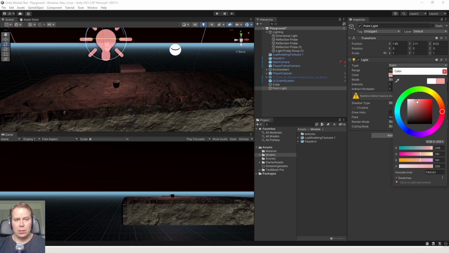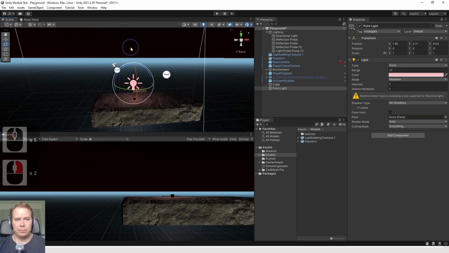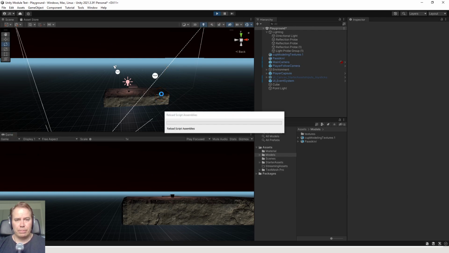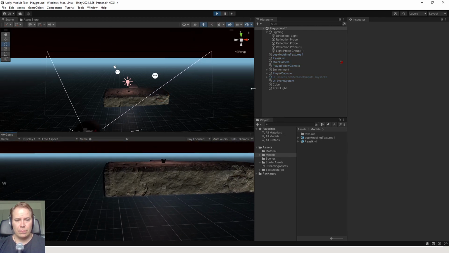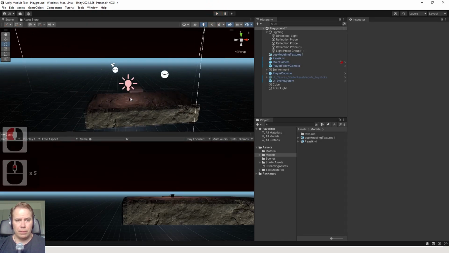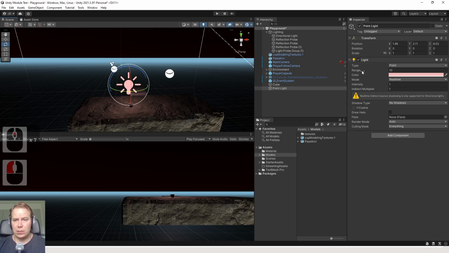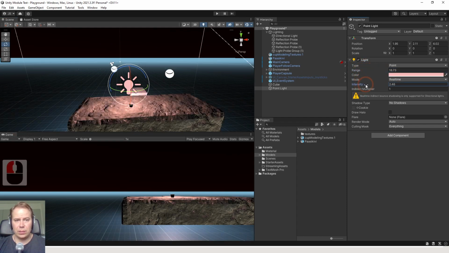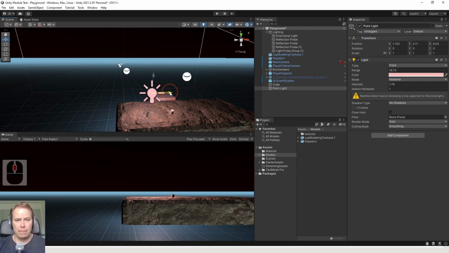Let's change the light color a little bit to red. Okay. I would change this range a little bit higher and also the intensity a little bit here and change the location as well.